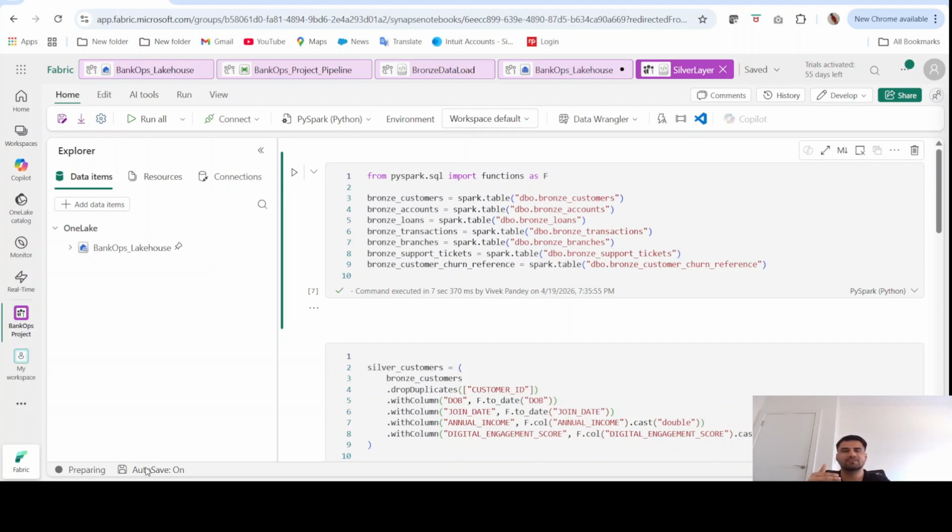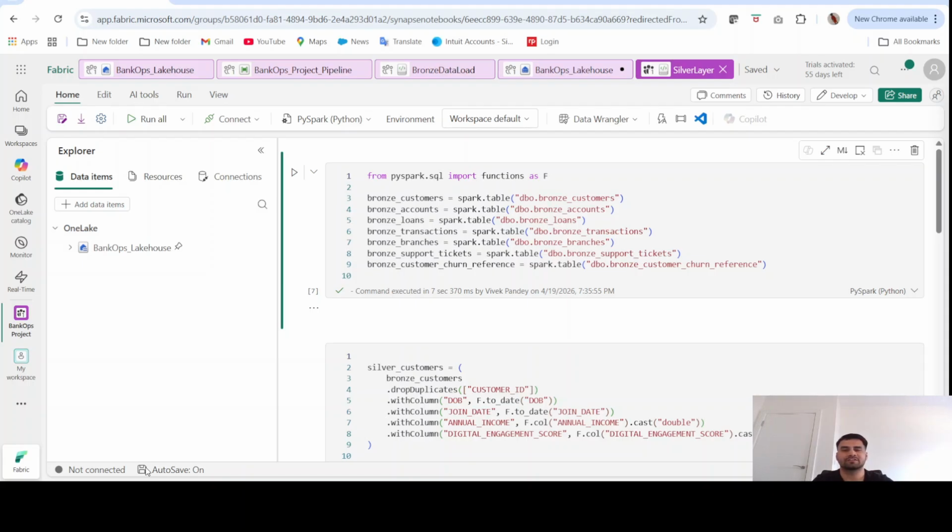The silver layer is the clean and standardized layer where I fixed data types, converted text dates to actual dates, cast numeric columns, and removed the duplicates. So bronze is the raw structured layer, while silver is the most trusted and clean layer. Silver exists so I don't have to do the cleaning repeatedly, because if that layer is skipped, then for every model, for every report, we have to do it again and again.